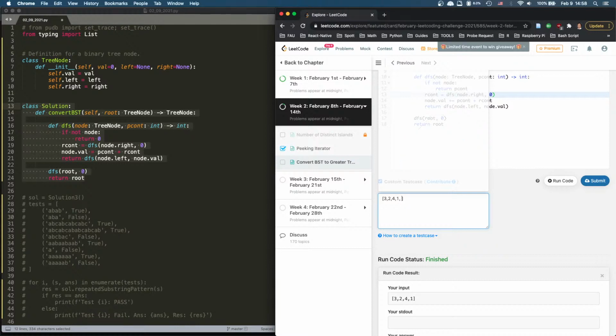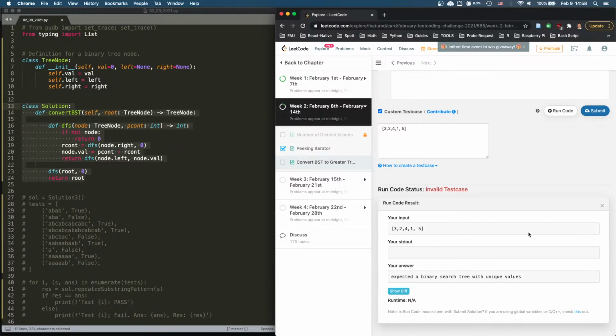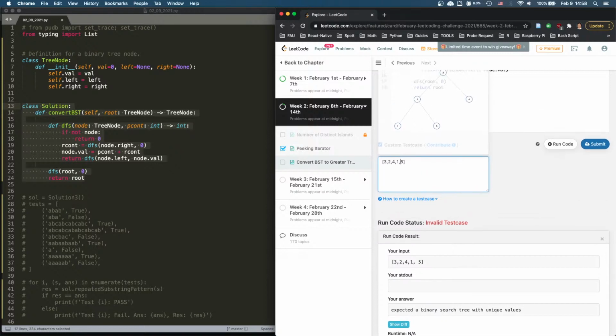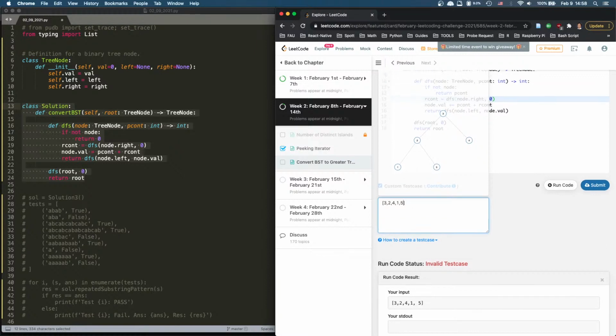If we add another value, 5, this one might not pass. Invalid test case. How is this invalid? Oh my god, of course it's invalid. It's not a binary search tree. Dude, it has to be, oh man, very restricting.